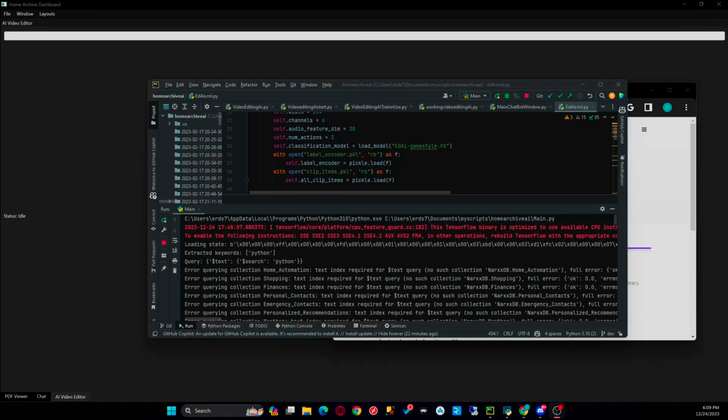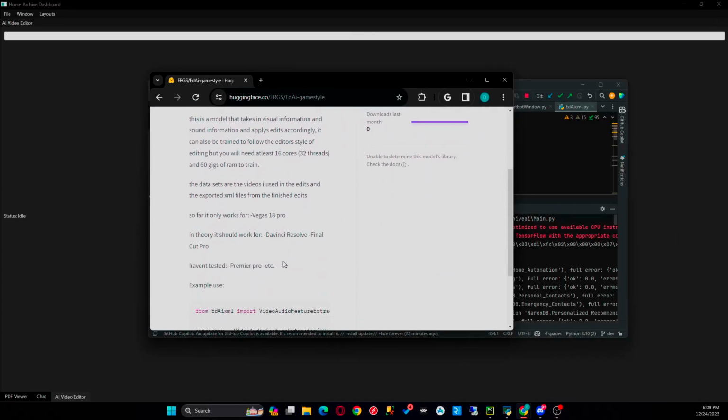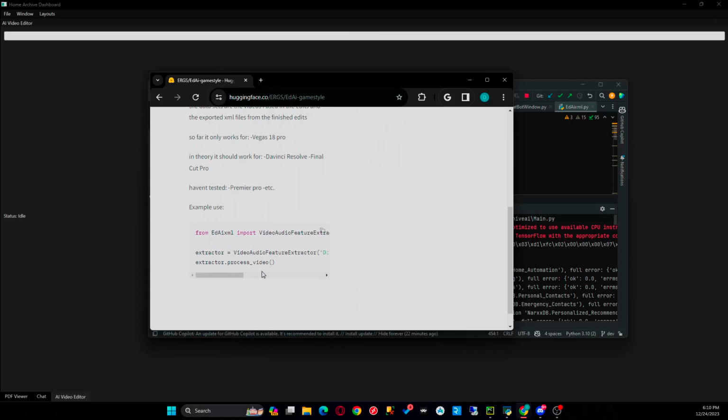And I'm also going to be providing an update for the video editing AI that I created using TensorFlow and showing where you can download it for your own use. The dashboard isn't going to be available to download because that's something I'm working on for myself and continuously improving. But the video editing AI is out on the Hugging Face repo, which is right here. I provided a brief explanation of it and also showed how it can be used.